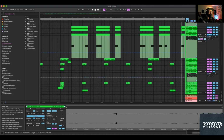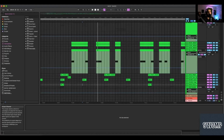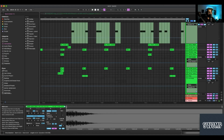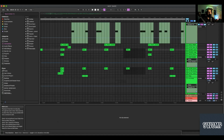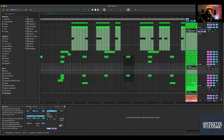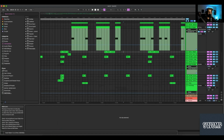Also, keep in mind, there is a lot of variation going on in the snare. It rarely is hitting the same snare every time. Well, it might be hitting the same snare, but then I'm adding different stuff on top of it to create variation. Sometimes it'll just be a couple snare hits, and other times it'll be 6 or 7 things going on at the same time. There's that, and then you can hear the difference.